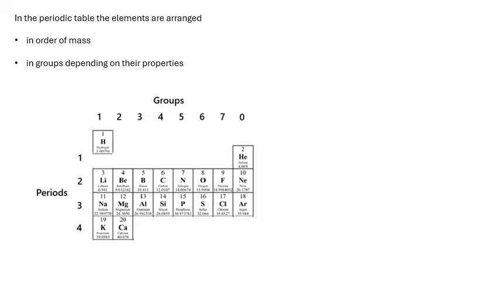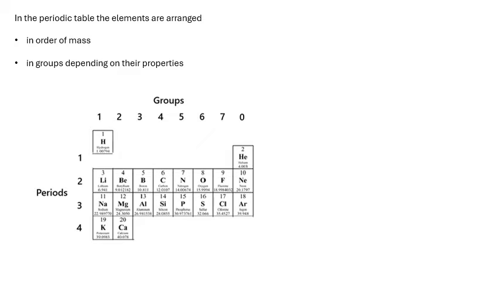And then they are in groups, and they're in groups depending on their properties. Now, hydrogen's a bit of an odd bod, and I draw it on its own because it is in group 1, but it's not one of the group 1 metals. The group 1 metals, lithium, sodium, potassium. And way over on the right, we have helium, neon, argon. They've got similar properties. So elements in the same group have got very similar properties. And that's why Mendeleev put them in those groups.